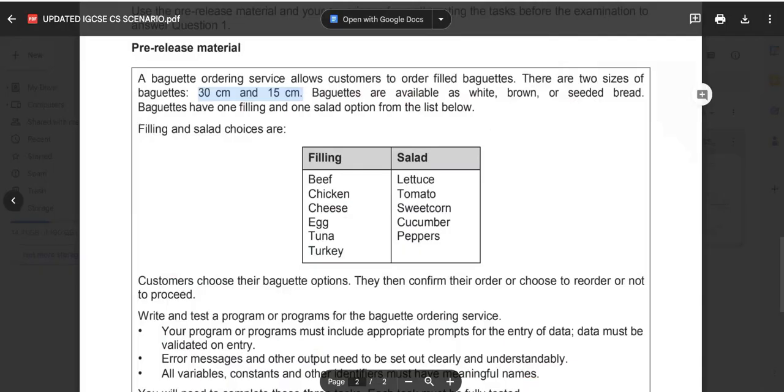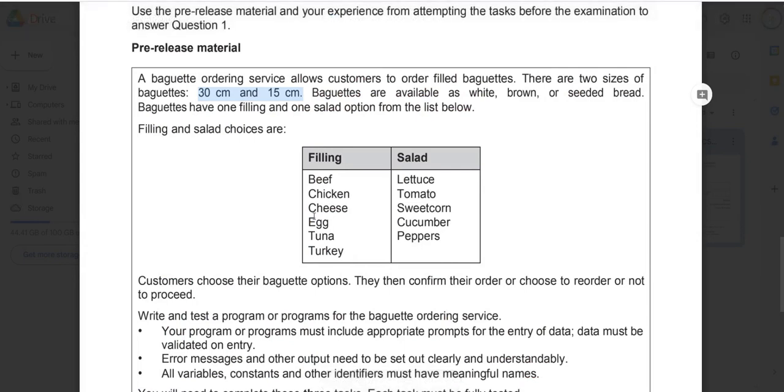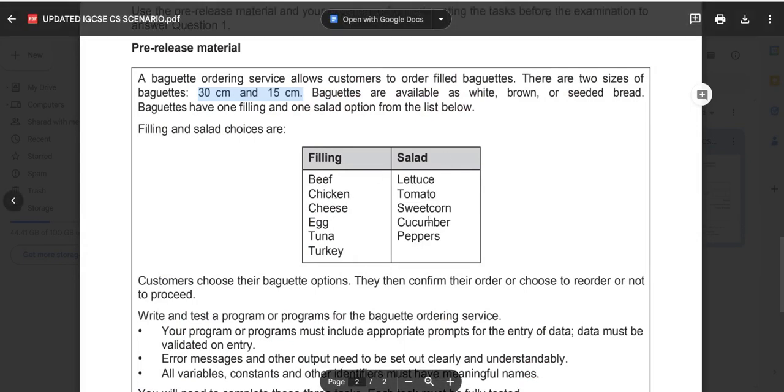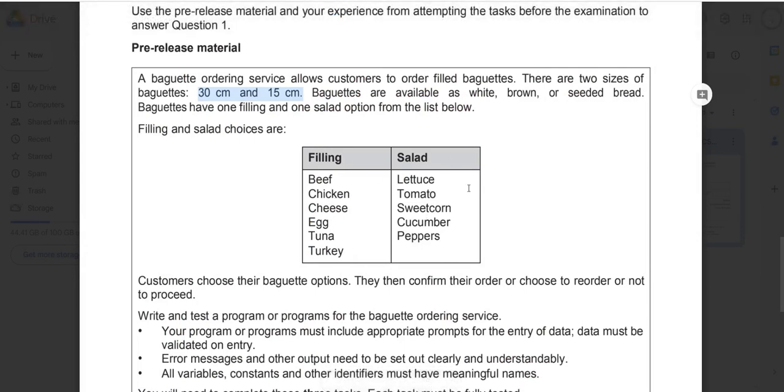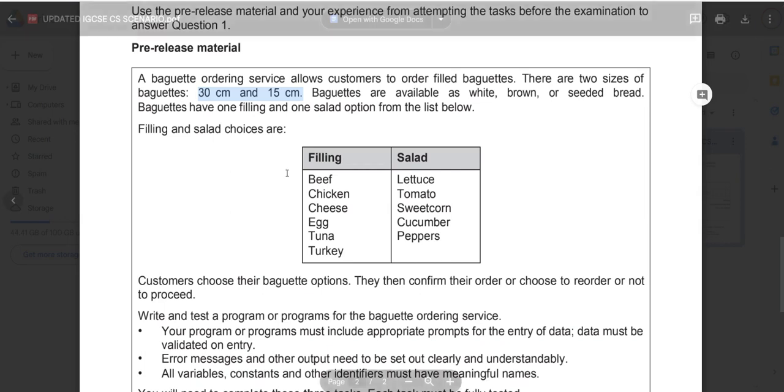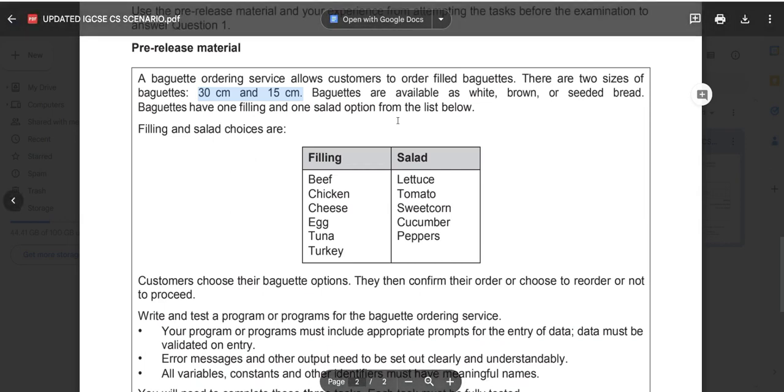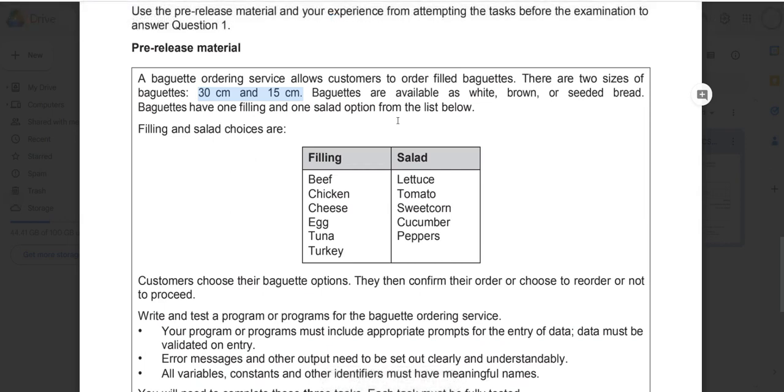And also, according to this, they can also choose the filling. So the screen I'm designing now is just for the fillings. I'm going to do one for the salad options so they can see what the salads are like. And then, of course, they can also see the sizes that are available. And then we're going to be putting in the buttons in those screens so that they can make the choice to go back or go forward so they can see the different options.